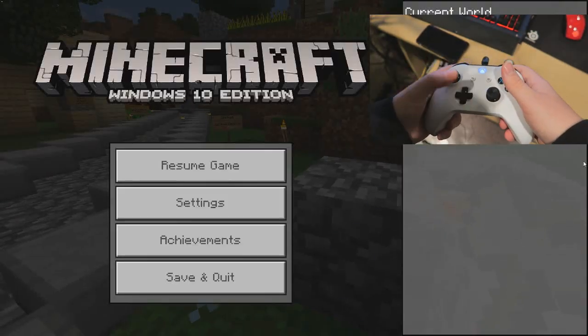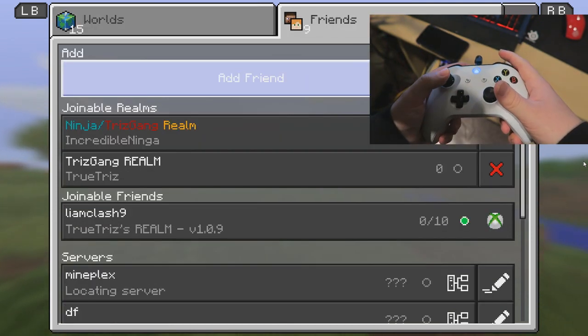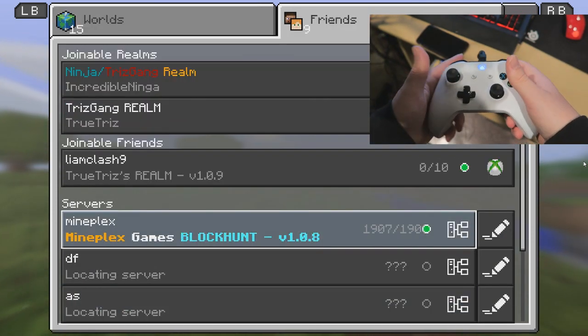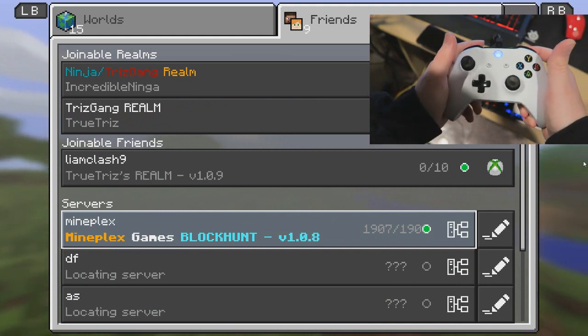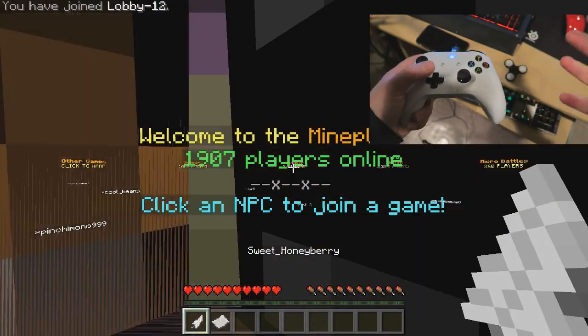Here, I'm going to go ahead and quit this, and I'll show you guys me playing a Minecraft Pocket Edition server on my console here. So let's go to friends, and let's go on Mineplex, guys. So you can see I'm playing Mineplex on my Xbox One controller here. Let's jump into a game right here, right now.